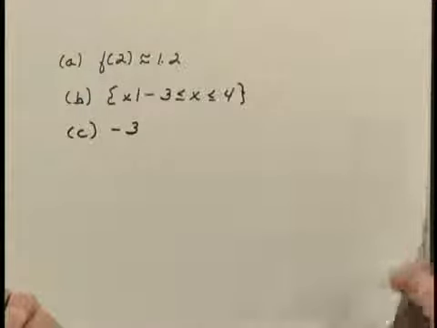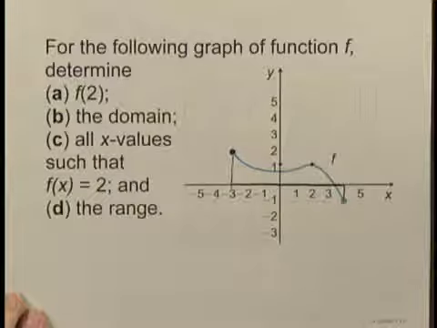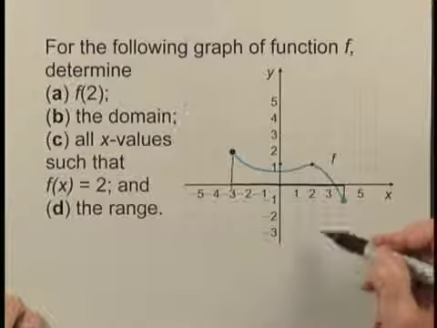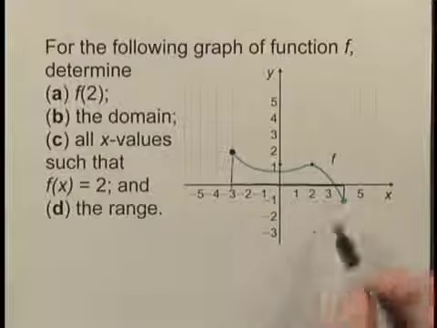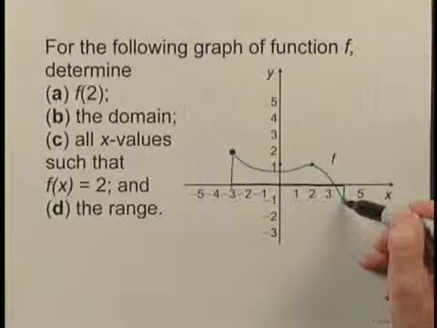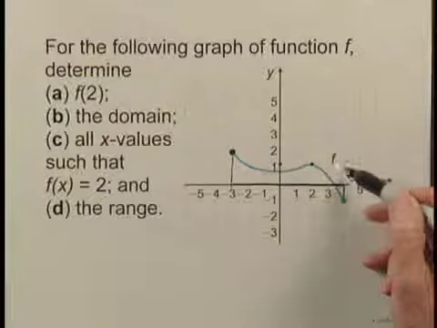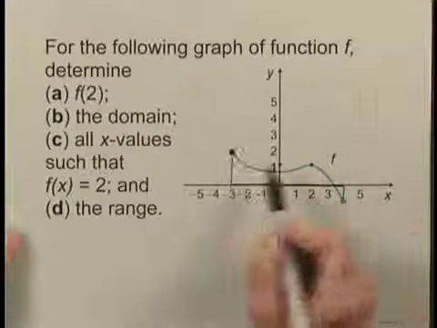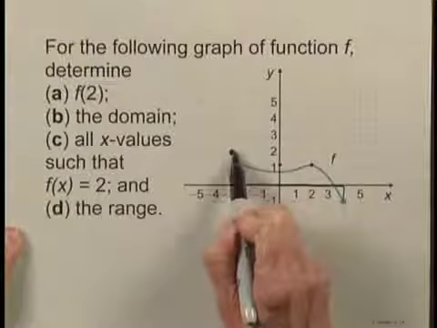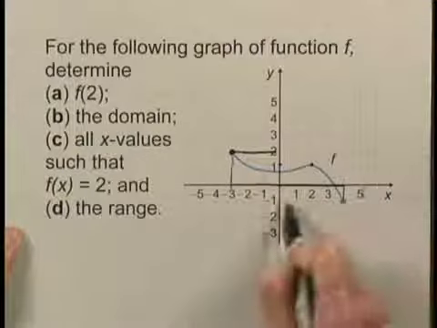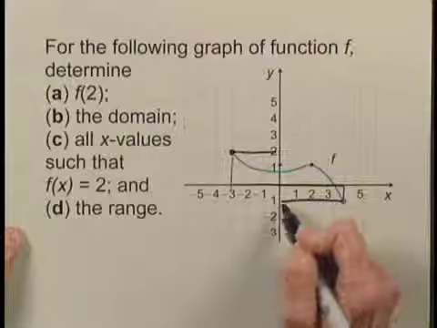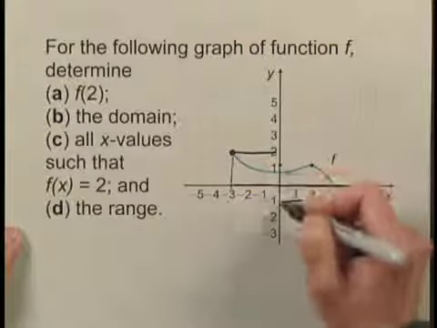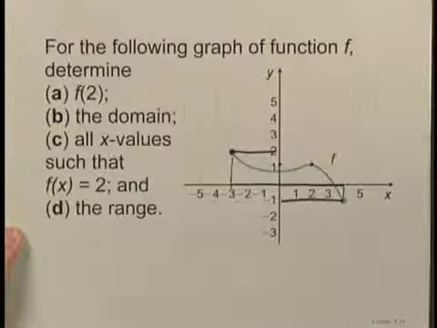And the last thing that we're asked to find is the range of the function. This would be all of the y values that are on the graph of the function. And if we look at the y values, we see that there's a minimum y value here when y is -1, and the y values go all the way up to 2. And we could think of this as projecting the graph onto the y-axis and seeing that the projection includes all of the y values between -1 and 2.